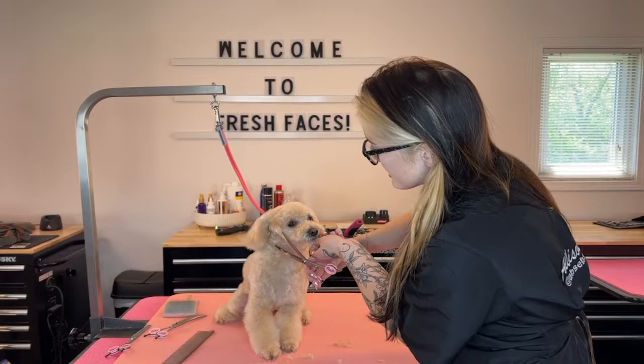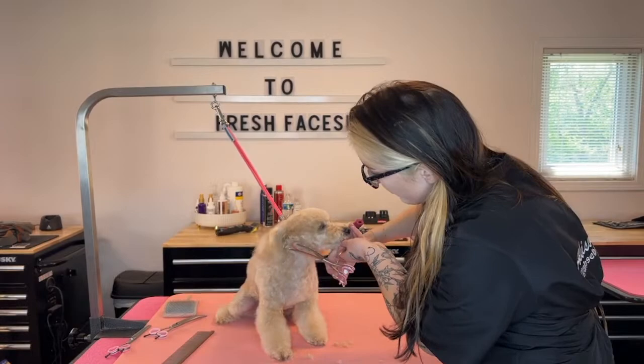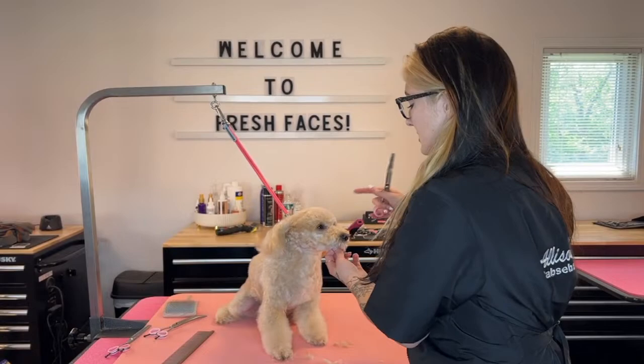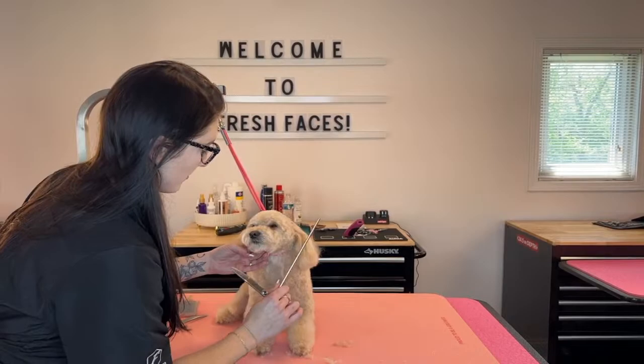And there are definitely times when I just can't. Like the angle, the dog's moving too much, like whatever it may be, I can't make it work. But the more that you can try to keep things going the same way, that hair is going to cooperate the same on both sides, unless you've got like a cowlick or something. So your face, one side of the face should match better than the other side. I feel like that was a big issue for me when I was trying to figure it out. Like I was like, why does this side look droopy and this side look happy? And it's literally because my shears are going opposite directions on both sides.